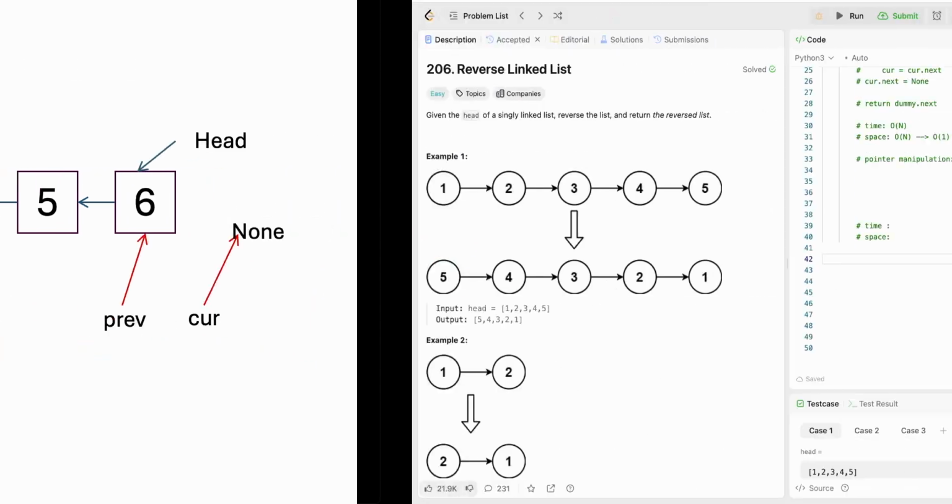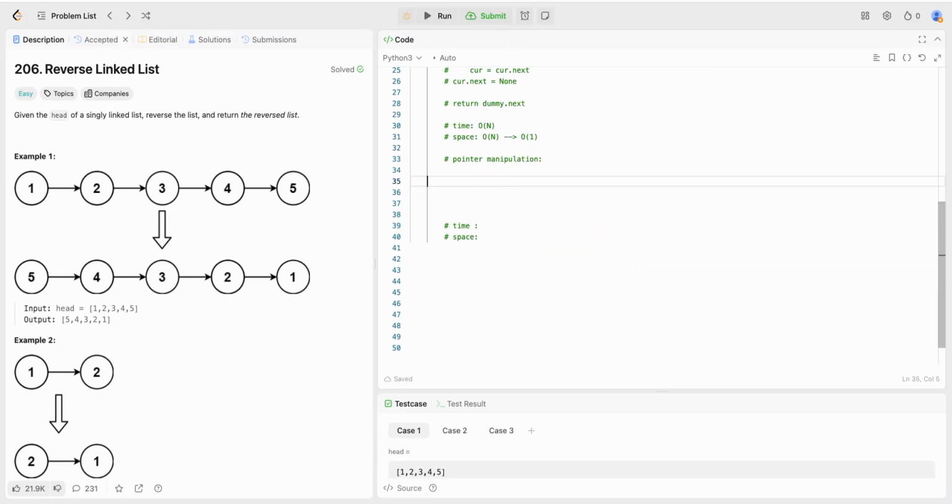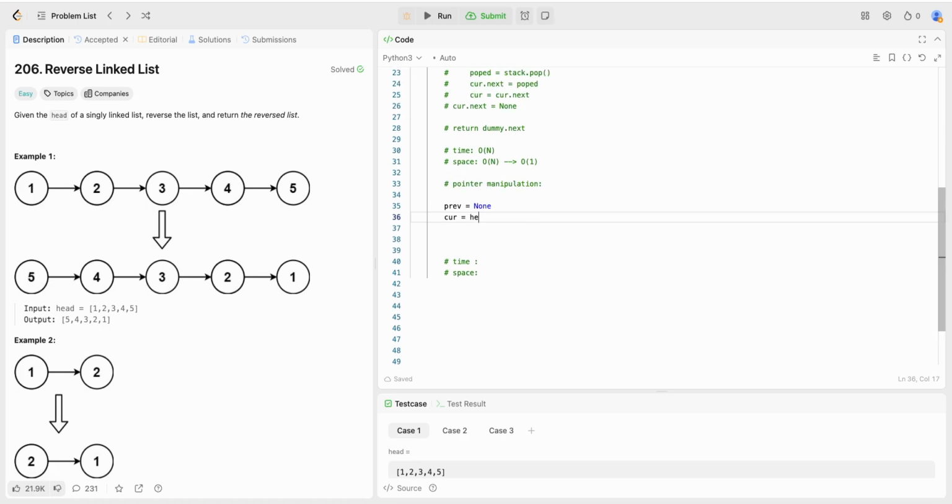So here we're going to go through the implementation. Initially, prev is set to be none, and cur is set to be the head of the current linked list. And we need a while loop to visit all of the list nodes in the original linked list.